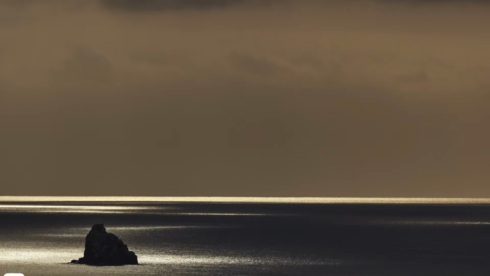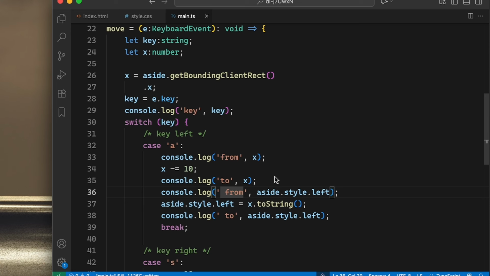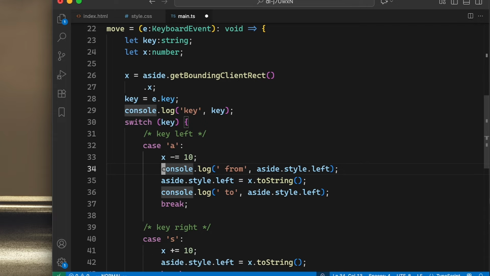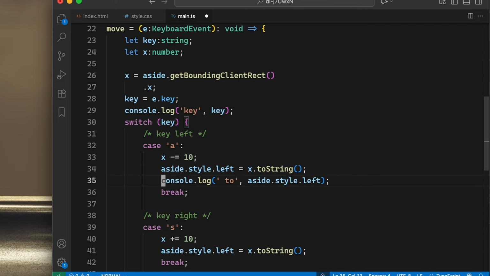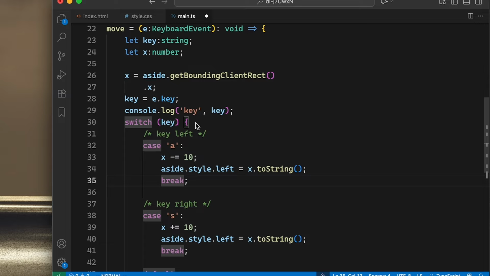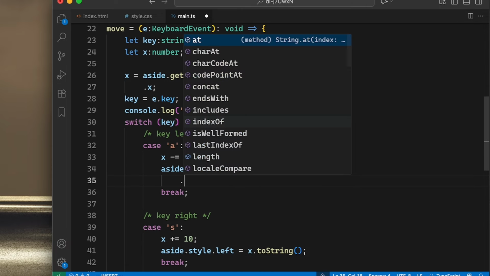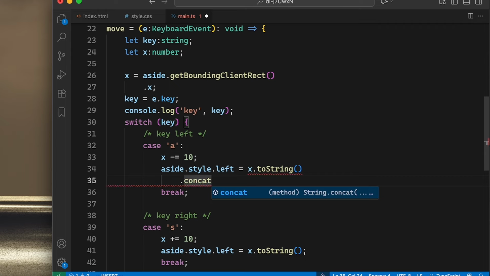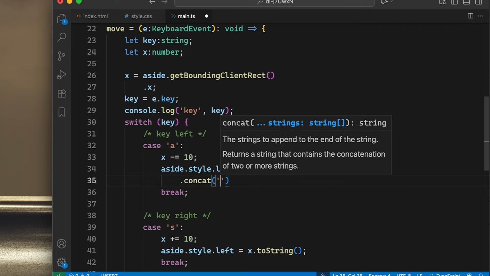All right, you guys, welcome back. So I read up a little bit about this and we need to do this a little bit differently. First of all, we can use this way to do it, but we need to add one thing. We need to add concat and then pixels.